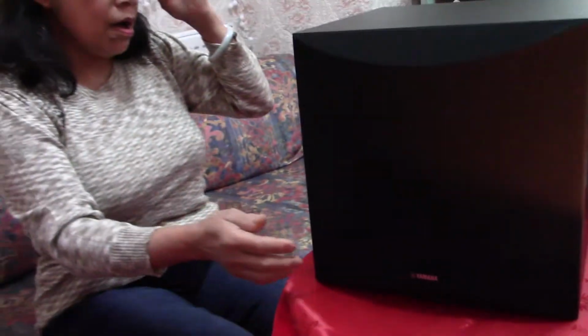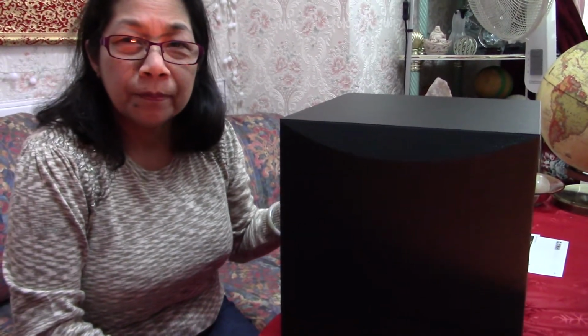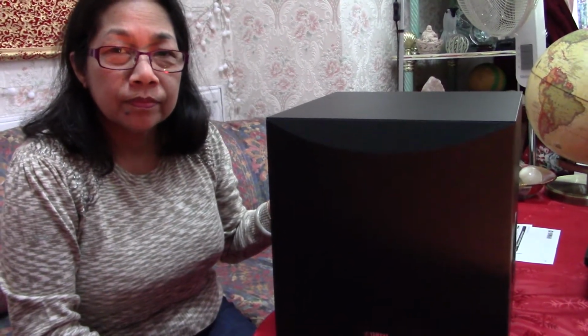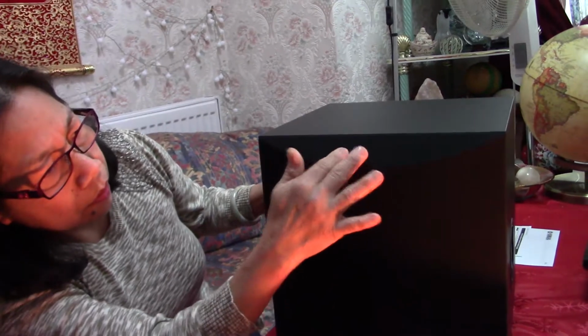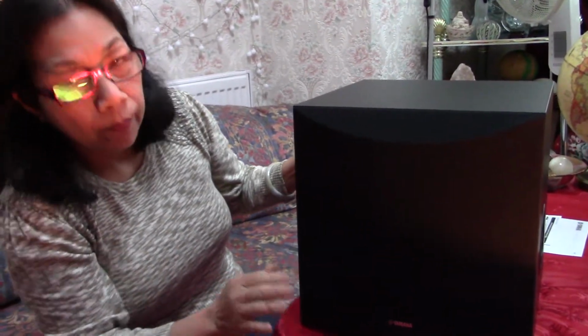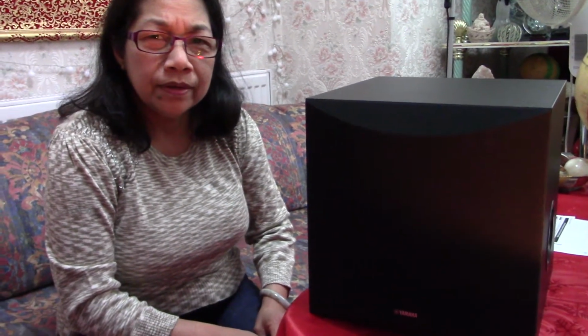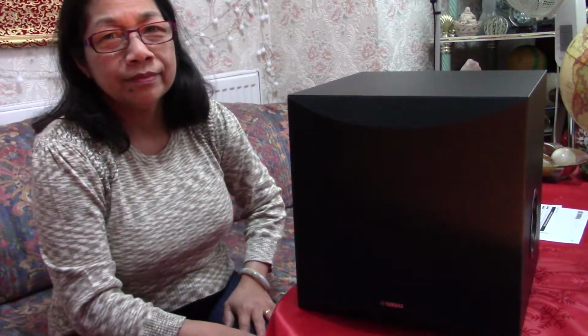Okay, so this is Yamaha. What is this, darling? Subwoofer. How do you spell that? W-O-O-F-E-R. Woofer. It's like a speaker which gives you, when you're watching films with the home cinema surround sound on, it sort of exaggerates the explosions and things like that. The big bangs. It adds oomph. So it's like the sound of the cinema at home.